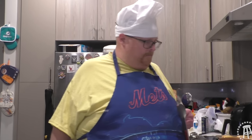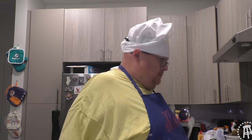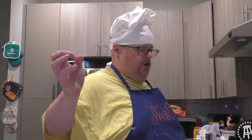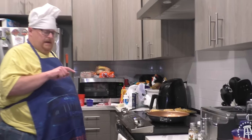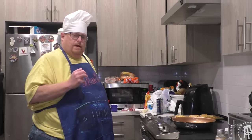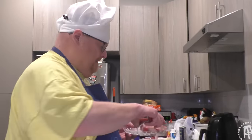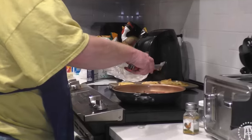Okay, maybe another minute or two, we'll be able to put the steak on. And that will be where the real action takes place. Steak, steak, steak. You know what that pan's saying? It's ready. That pan is saying it's ready to take on this steak. So we'll take the steak and put it in.